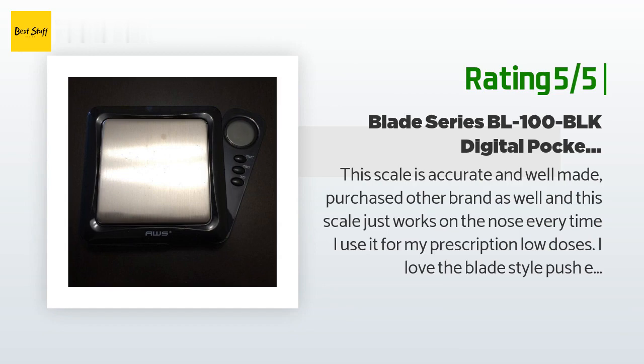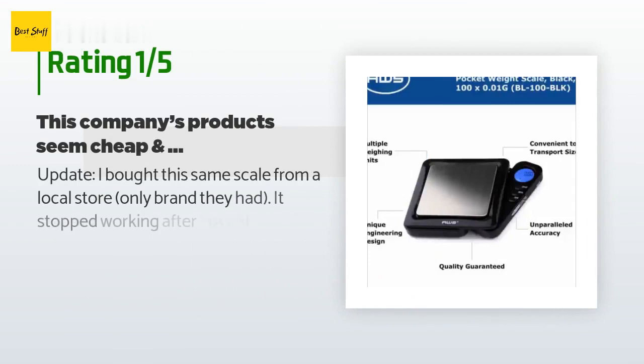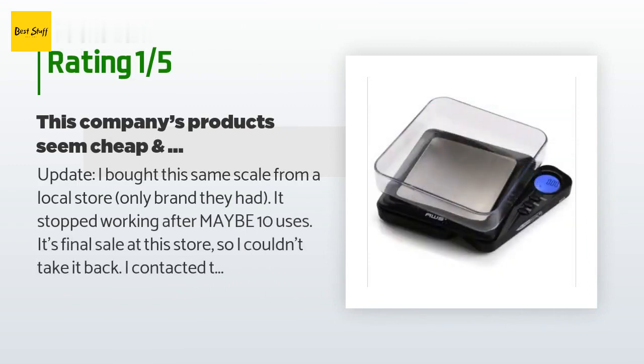I recommend changing the batteries to a higher quality for accurate readings, a note I read in other reviews prior to my purchase of this model. Just a note, you need to purchase the 100 gram weight separately for this model. Find pics attached." An unhappy customer said, "Update, I bought this same scale from a local store, only brand they had.